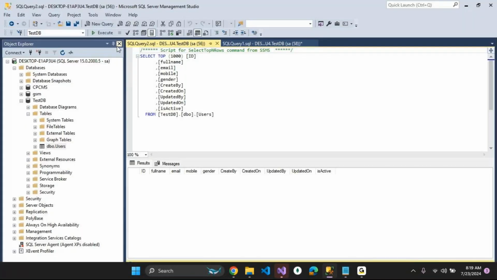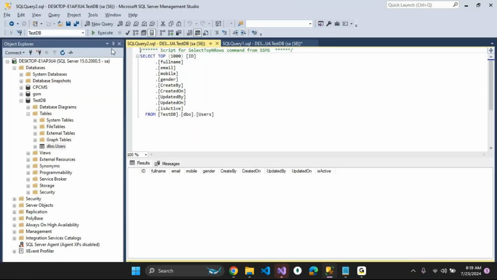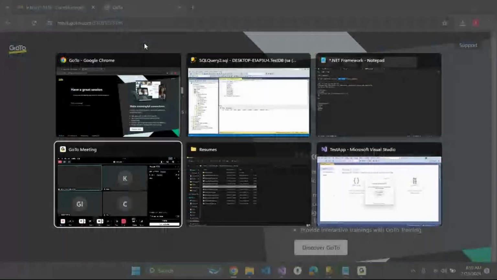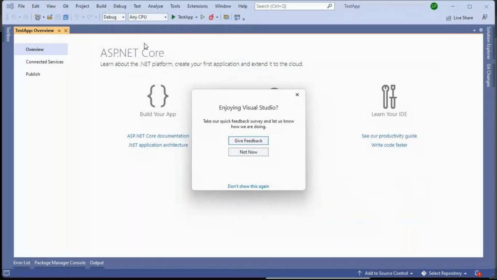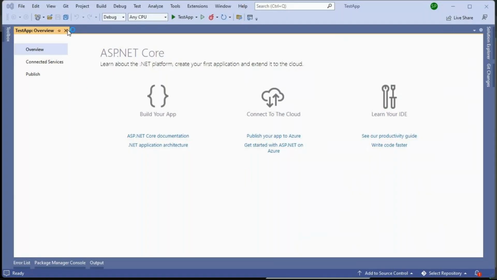That is a great advantage. And coming to .NET Core, it is lighter than Node. Okay, I think now our application got created. So it has created a basic structure with the application. So this is the overview.